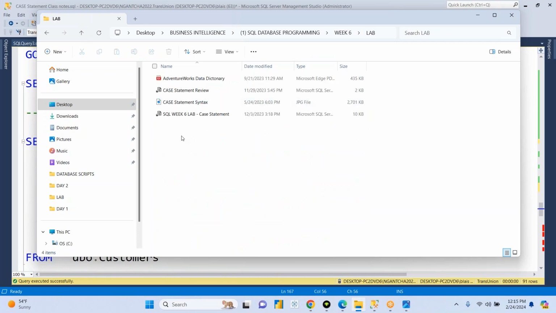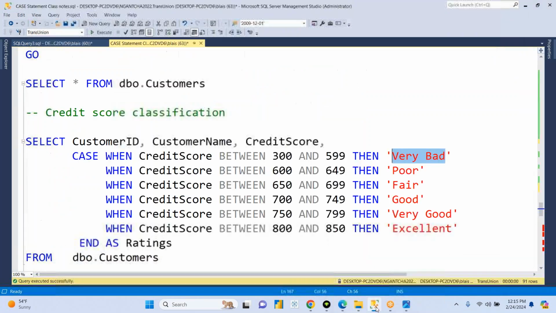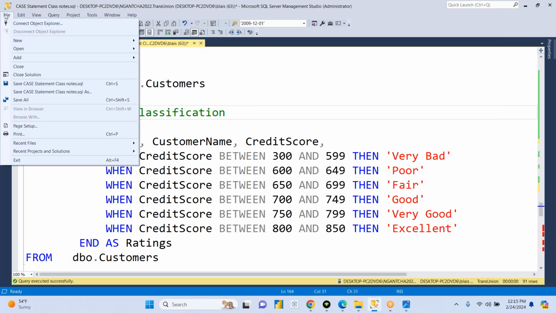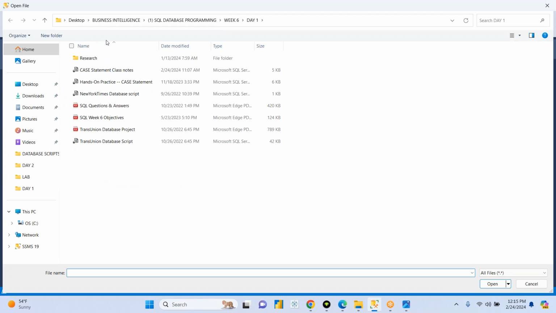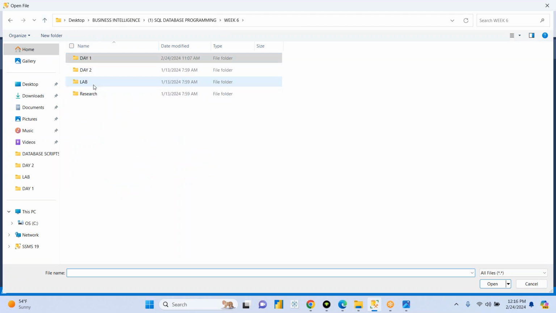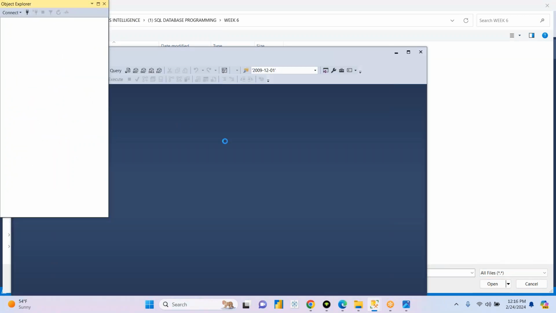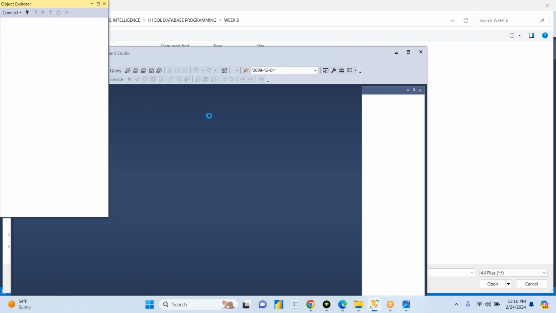5. Yes, there's going to be a case statement for lab 5, for lab 6. I want us to do one of it and then we can just continue to the next topic. This is a very important topic. So this is what we're going to do in the lab. Okay, it's loading a new window. Let me just be patient on that.